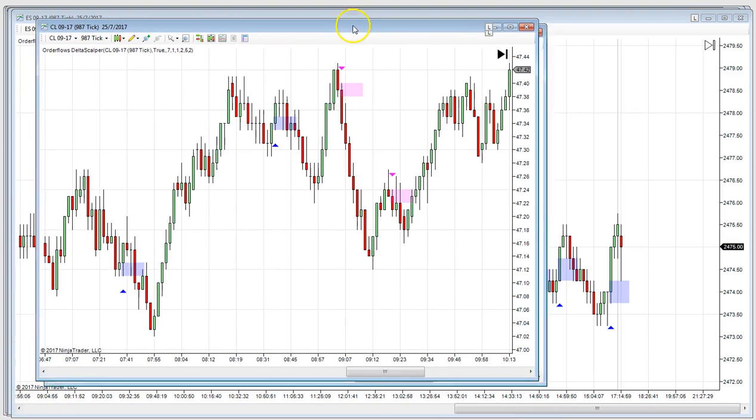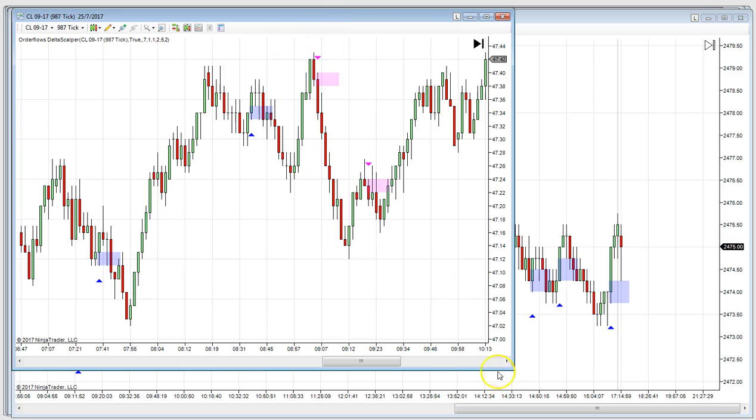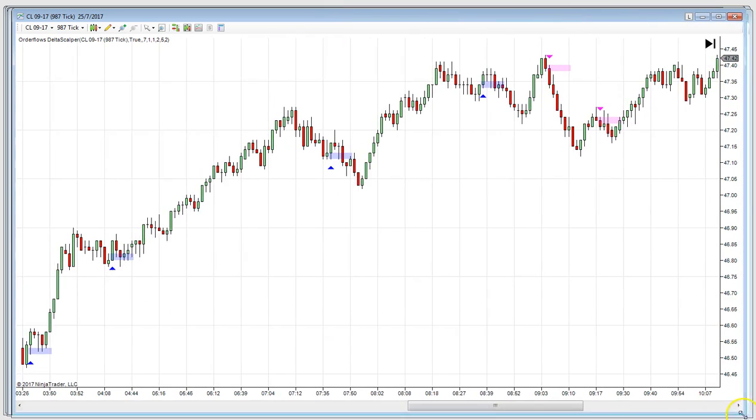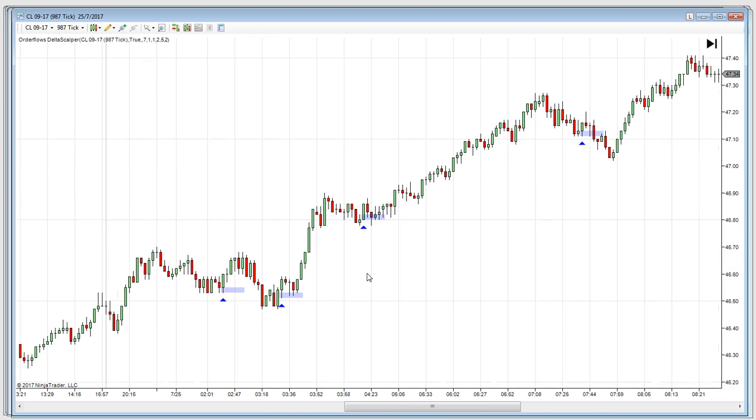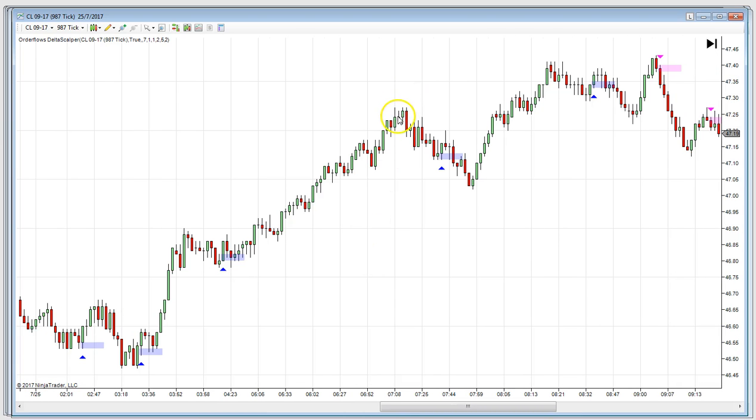Okay, since we're on a 987 tick chart, this is a 987 tick chart in the crude. Again, going back to early morning, a couple buys here. There's a nice buy here. It's straight up. You don't get any sells. It's just more buying. So imagine you're getting in here long at 55, 46, 55, all the way up to 4,700. Again, you should be trailing your stop. Maybe you get out here on the first pullback, but then again, you get another buy here, and then the market makes a nice move up.